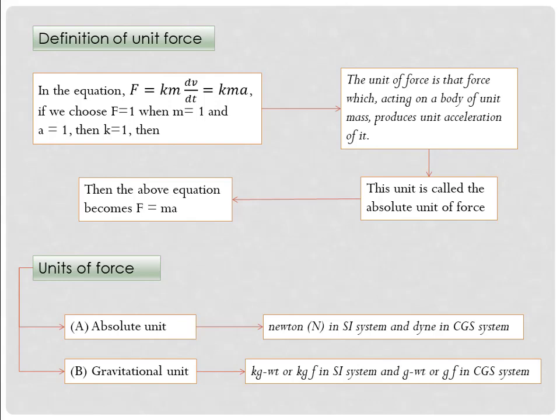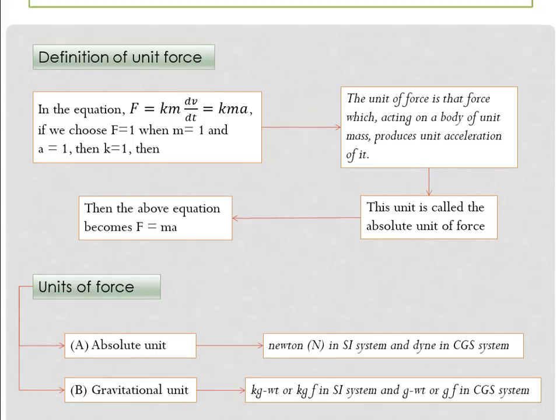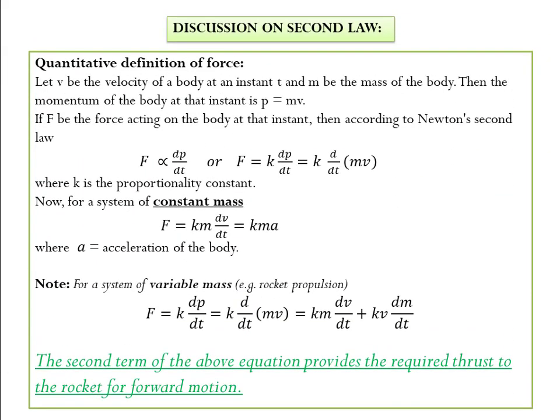Now, here we should have a very critical look at the definition of the unit of force. Now, you see, the force is defined in terms of the equation F = Kma, which is the form of the second law in a special case. The question is, shouldn't we define the unit of force in terms of the most general form of the second law, which is this one, F = K dp/dt, because this is the most general case of the second law.